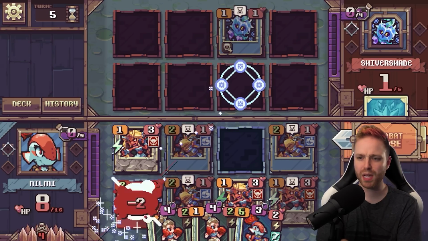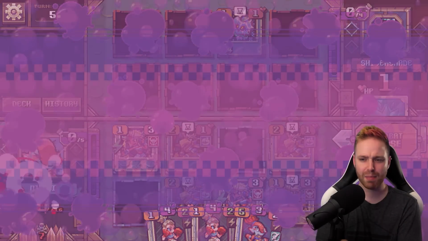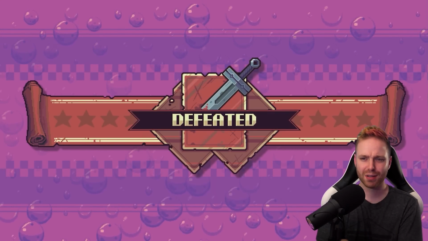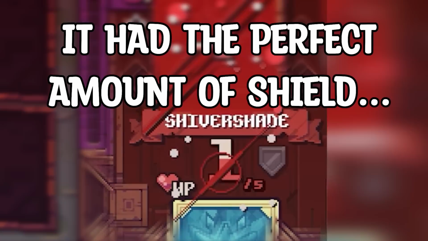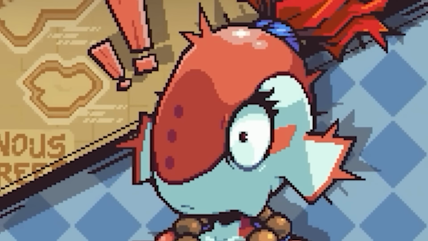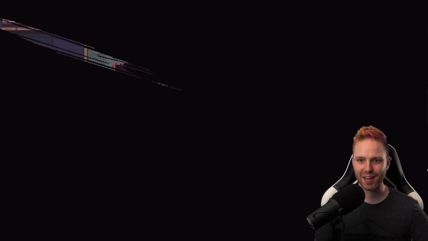Or it won't be because the Shiver Shade didn't take damage because they didn't... Why didn't they take the damage that I did? What? That's exactly how I feel. I lost on the 5 health starting enemy? Let's try that again, I guess.